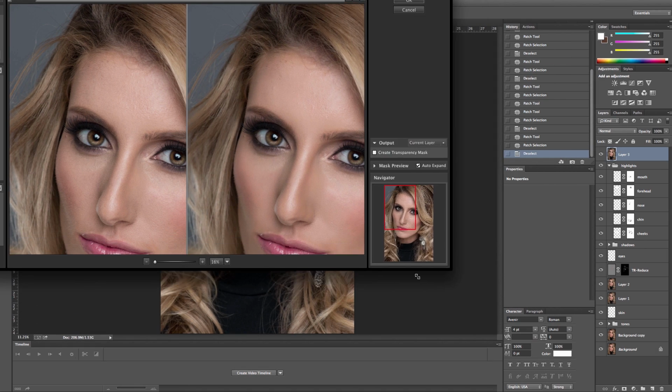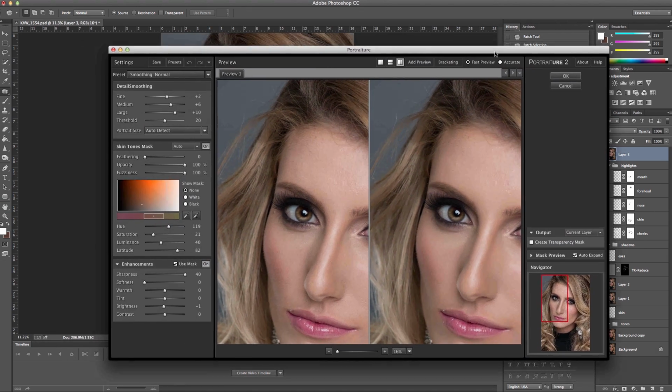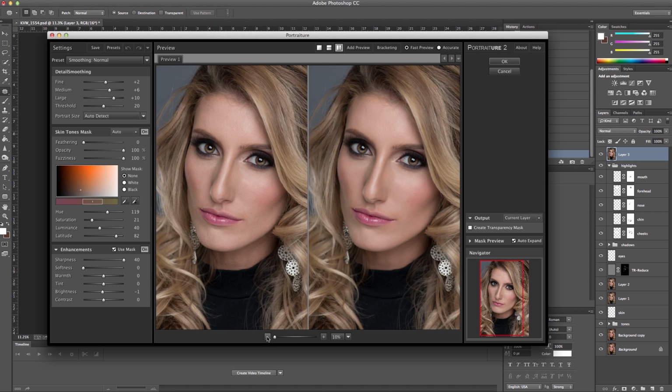Okay, so here's my original, and then this is my airbrushed image. So I think the settings are saved from the last image I did. So I'm just going to apply this, hit OK.